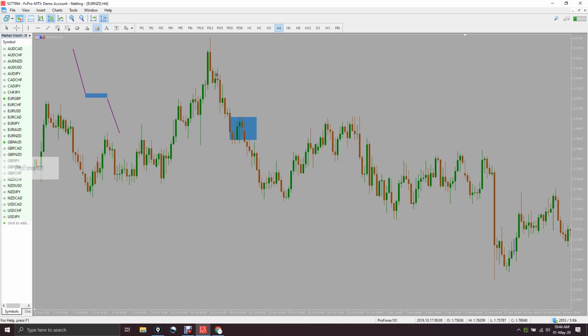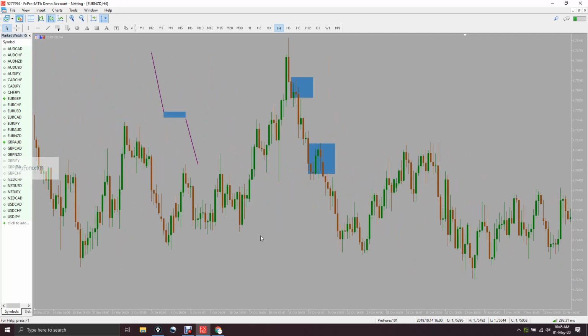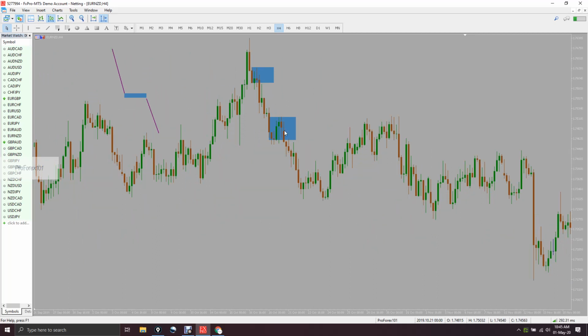And then you have these tiny supply zones also in here, like this one here, that's a supply zone. When you're drawing it, you've got to draw all the way to the tail top. This is the way I'm used to drawing, but you can also take these bottom tails and say that this area is the whole supply zone, just the way you're used to. And then demand is the opposite scenario, guys. So this is a continuation supply, and this here is a turnaround supply.